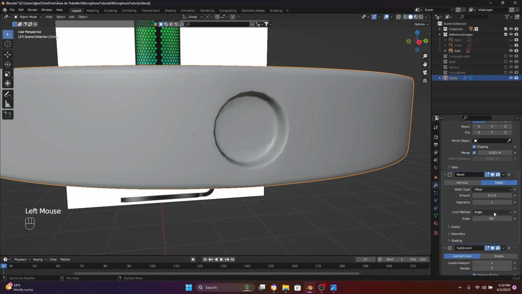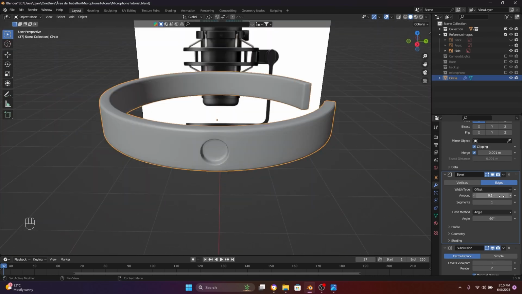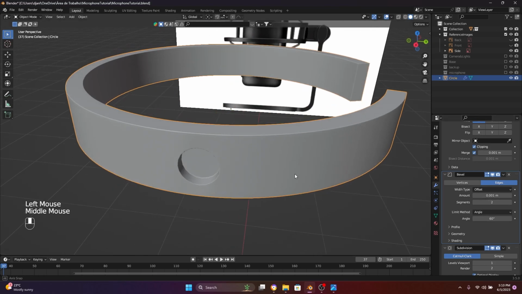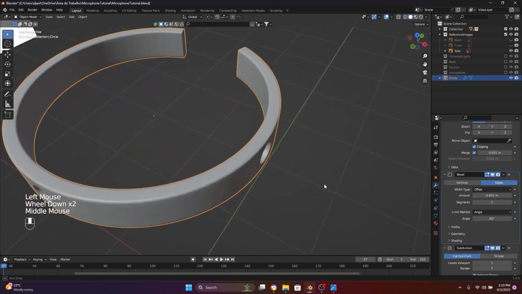So maybe 60. Yeah, 60 is fine. And then decrease the amount to 0.01, 0.001. Maybe increase the number of segments. Or no, like this is okay, I think. Only one.